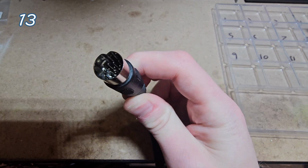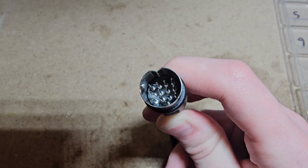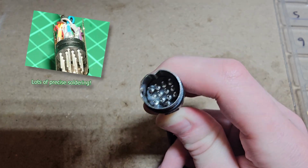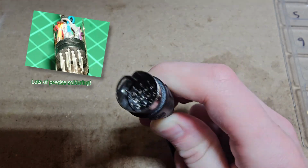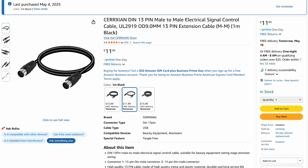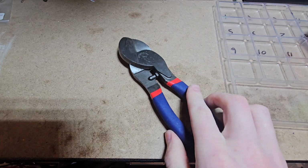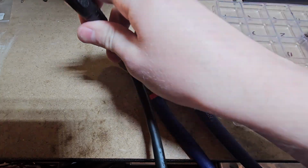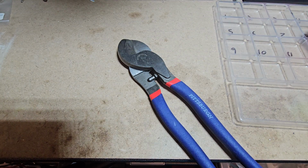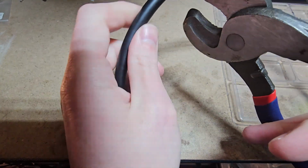So this is a 13-DIN male connector right here. They're fine connectors, but they're kind of a pain in the butt to solder, to get the pins on there and then to close it up and to trust the connection. So a hack that I recommend is that you can go on Amazon or wherever and you can buy pre-made cables and cut it and then just strip the wires. Right now I'm using flush cutters here, but you could use a pair of scissors, honestly. These are not super thick or tough cables. And I'm just going to cut it.